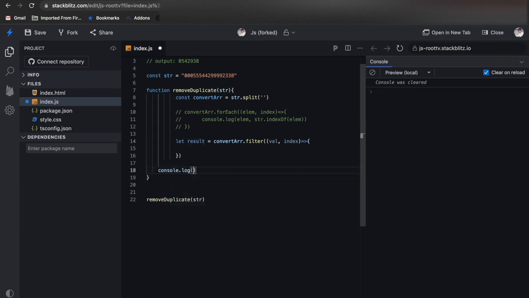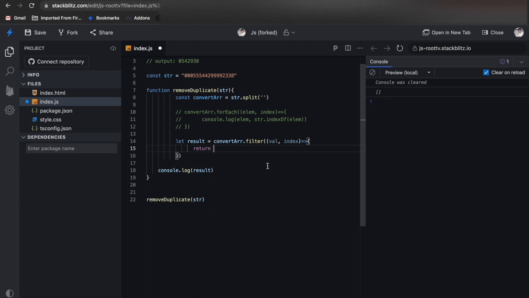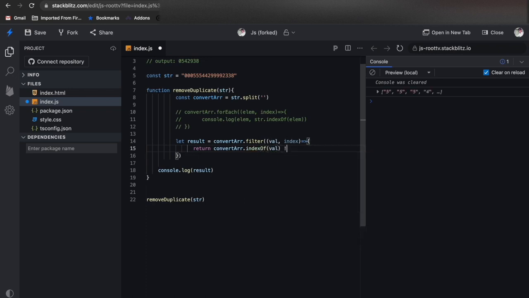Console log. Return. Check that the array's index of the current value is equal to the index.